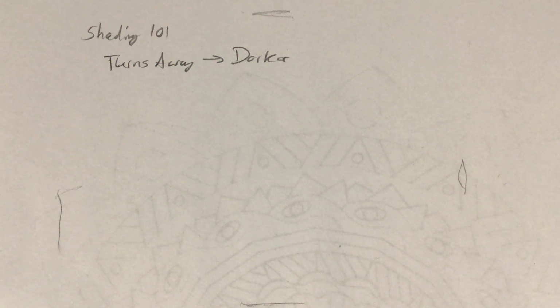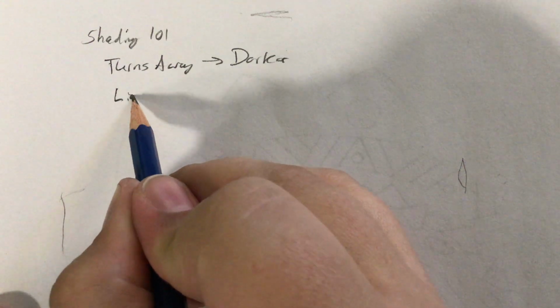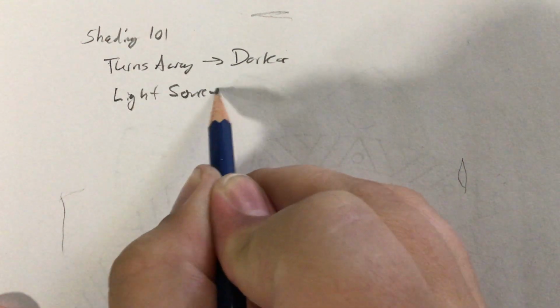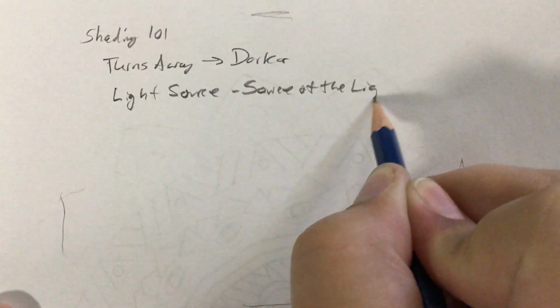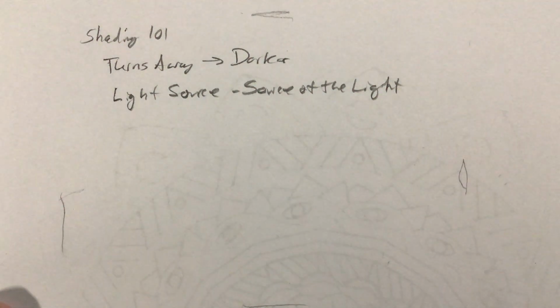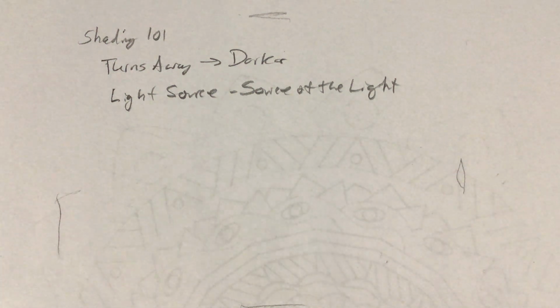So we were calling the light something. There was a vocab word we were using when we were referring to the light. Did anybody catch it? A couple of you used it without thinking. Autumn, what was it? Sorry, I don't know why I called you Natalie. Light source. This is the source of the light. Is that pretty self-explanatory? Light source, source of the light. We're going to have a lot of vocab like that. I'm going to help you understand why the title means what it means today.